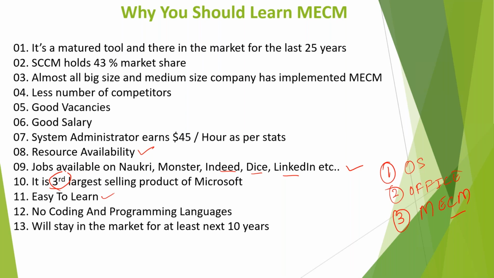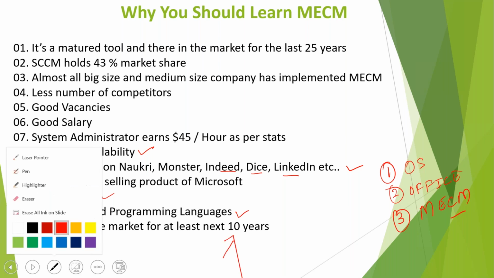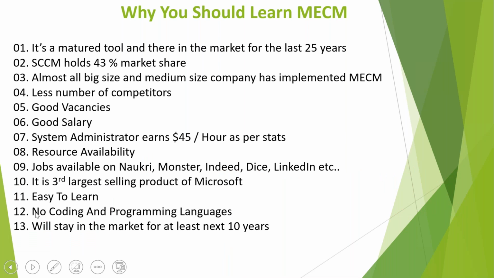It is easy to learn. Why is it? Because we don't have any coding languages, no programming languages. It is all GUI based, and all the steps are predefined. You have to follow the instructions to achieve your task in SCCM. So no coding, no programming languages. Now it is going to stay in the market for the next 10 years because we don't have any better product which can compete with SCCM at the moment. So this is the current market value of this product.